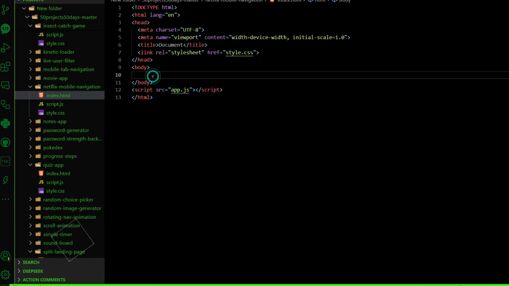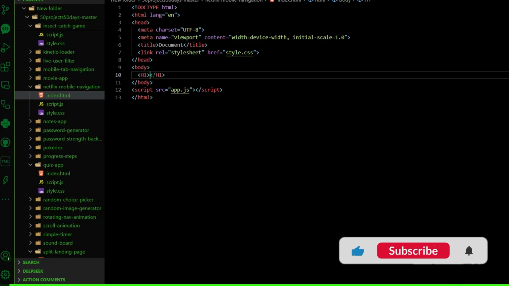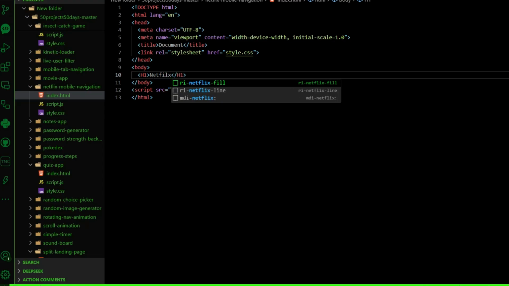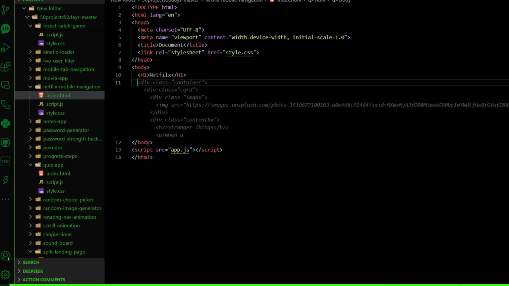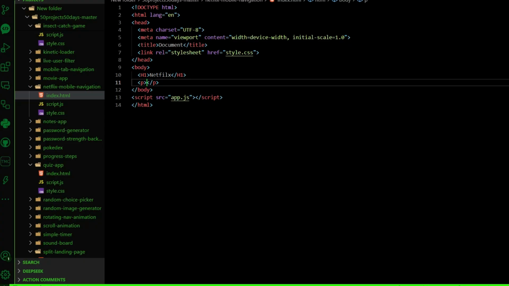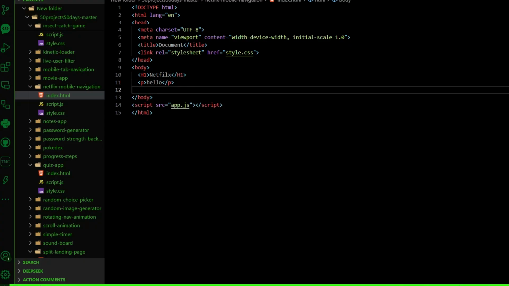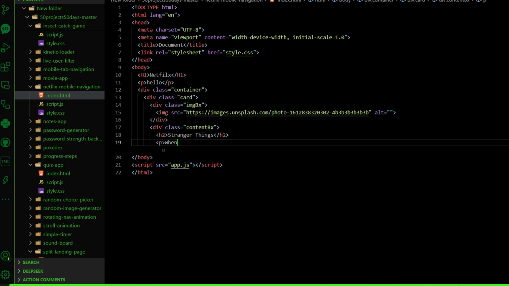Okay, and now what I'm going to do is I'm going to do an h1, enter, Netflix. Okay, another one which is going to be a p tag. Hello, and we're going to have a div container and div card, and that's all here.